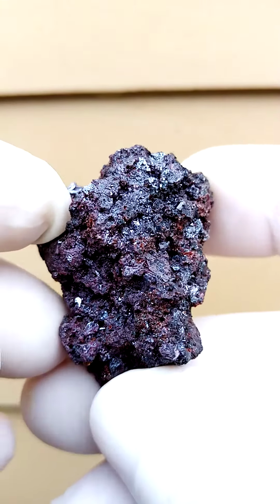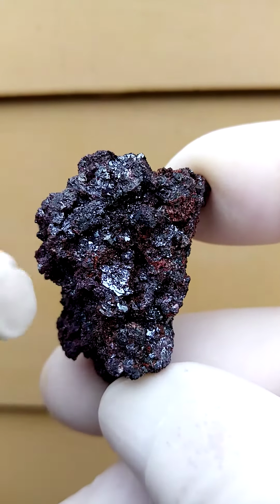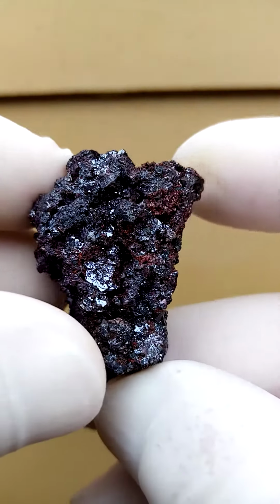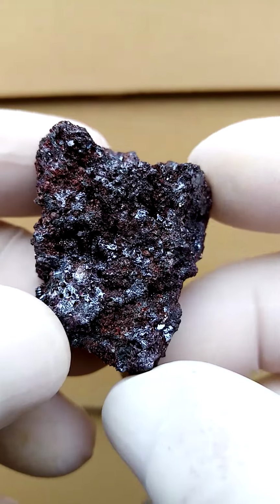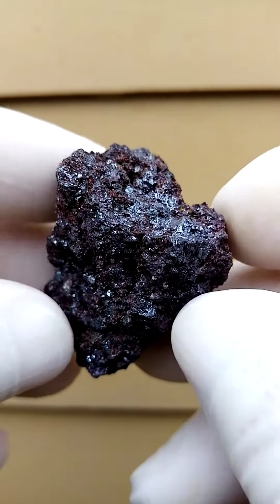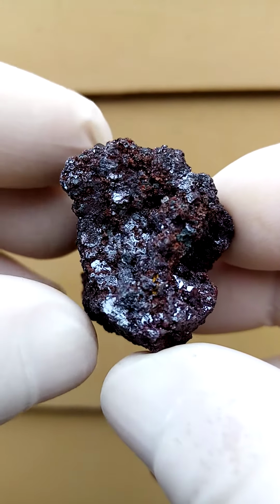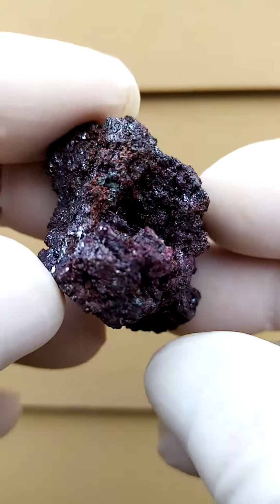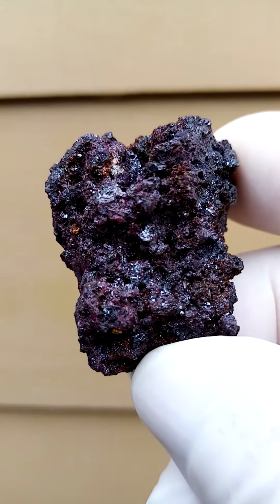I think with bright lighting, I unfortunately don't see the red in the cuprite. There seems to be an undertone of reddishness there, though, as we go around. It can be displayed in various aspects, because most of the cuprite here is crystalline. Cuprite typically forms little pyramids. From a display point of view, well, I find this rather appealing.